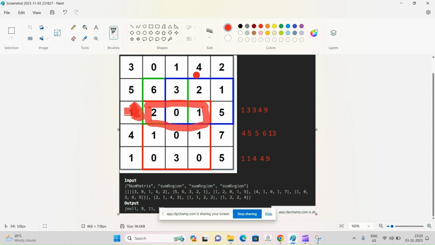How? We will find the prefix sum of this index and minus it with the prefix sum of the previous index.